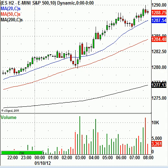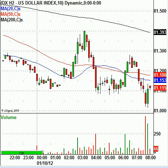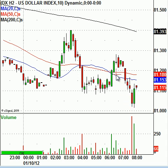You'll see the S&P 500 E-mini futures are sharply higher this morning, trading up about 13.5 points to 1289 per contract. Very, very good move in the futures. Normally, when the futures are trading higher, it usually means that the U.S. dollar index is trading lower, and that is the case this morning. U.S. dollar index is trading lower by about 28 cents at the moment, catching a little bit of a bounce here, but nonetheless, a big move to start the day.